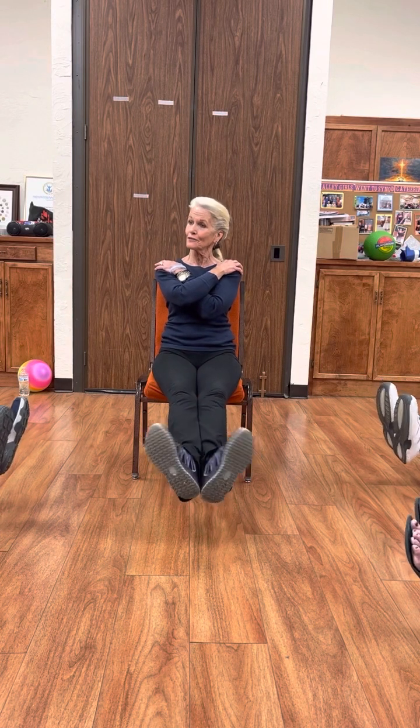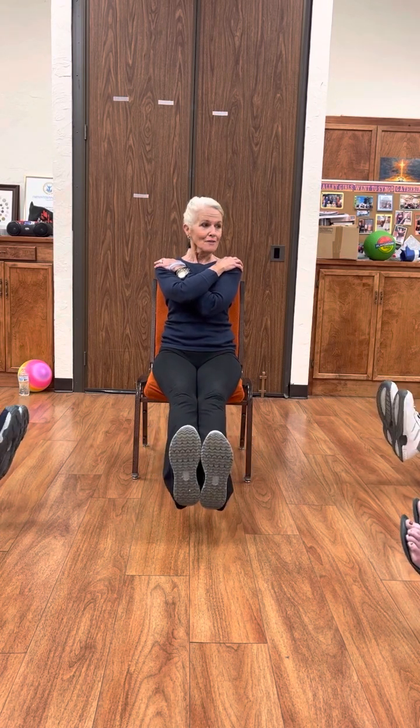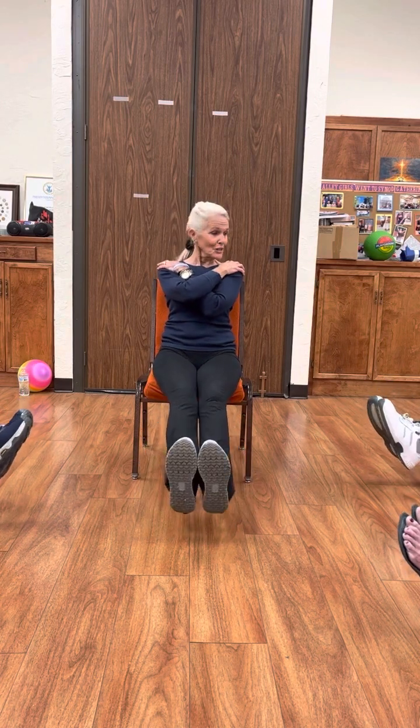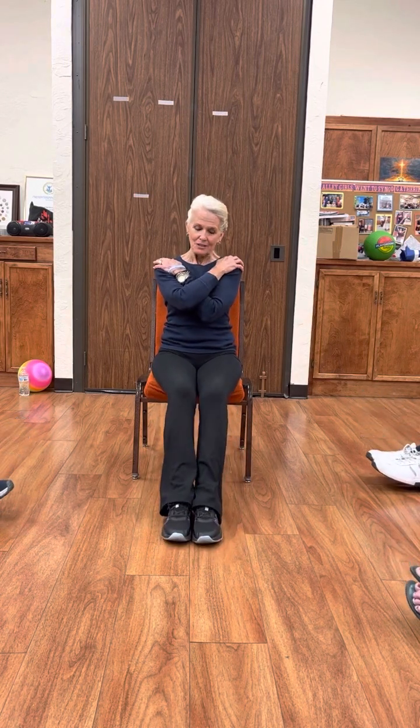The heels are together and the toes are out and in for five. Two, three, four, reverse, five. Heels out. Two, good. Three, four, five, and there. So separate them, sitting tall, looking forward, extend them out again.